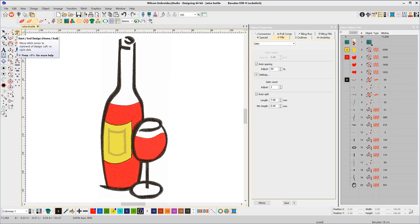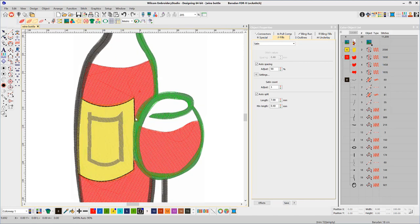So zero to fill the work area. Left click on what I call the tulips to take me to the beginning of the design. Right click on the scissors so it's done the yellow, all of the red. We've got a thread trim there at the bottom piece of the black there. I'll continue on, and we've done the rest. Now we've got another one. We've got another thread trim up here. So they can only be connector issues.